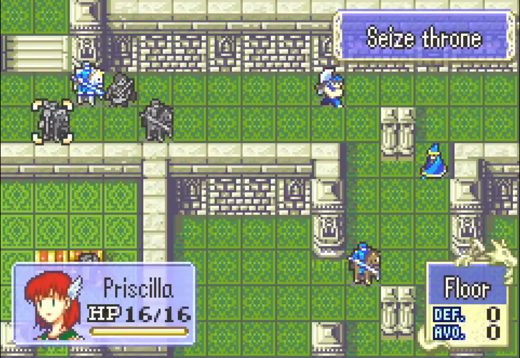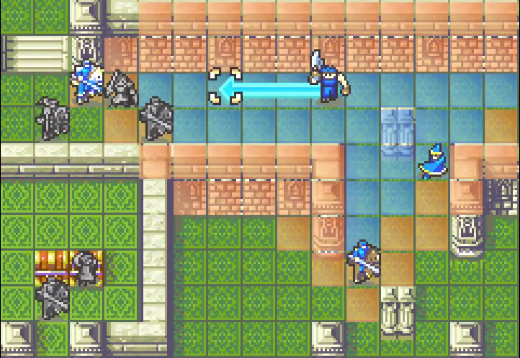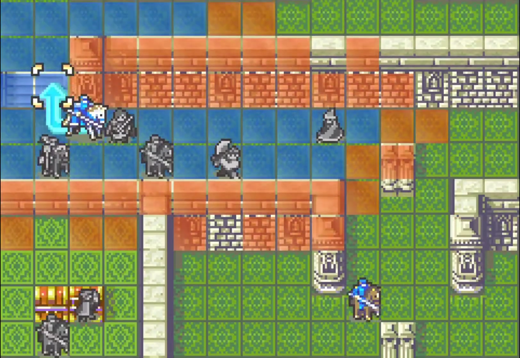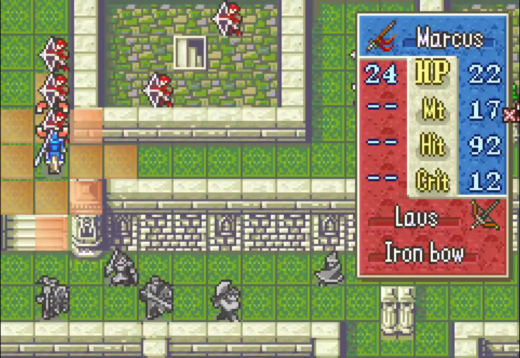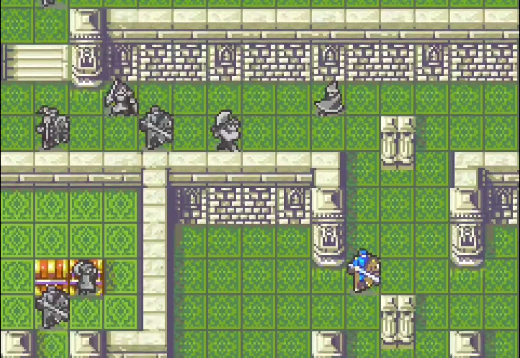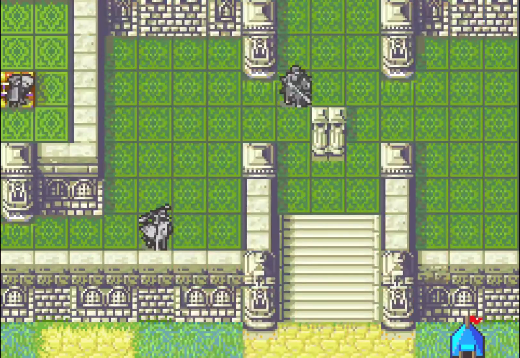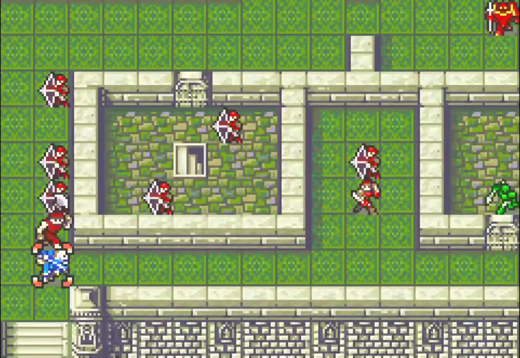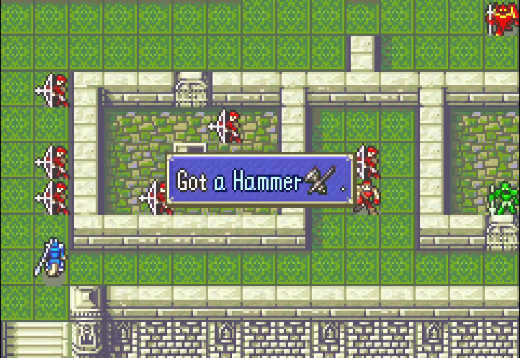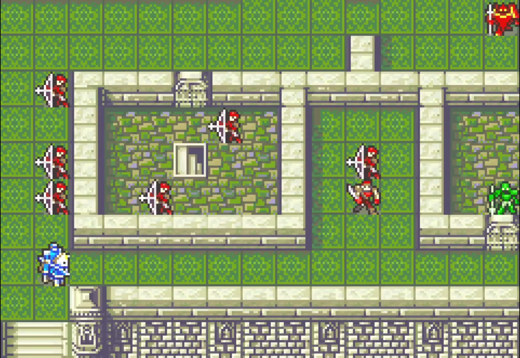Priscilla comes over here. 1, 2, 3, 4, 5, 6, 7. Yeah, we're good. One should already be in position. Yep. And this guy drops a hammer, which we will use to kill the boss. I mean, Marcus could do it without the hammer, but it's easier if he can just use the hammer.